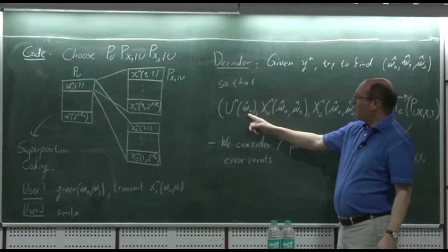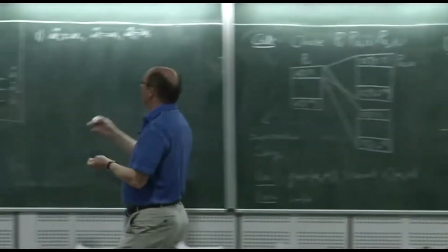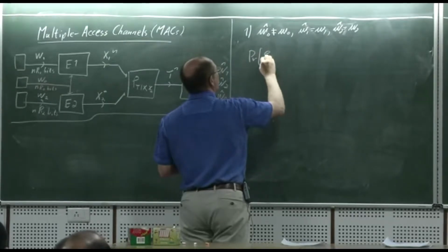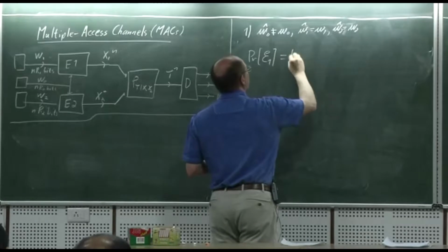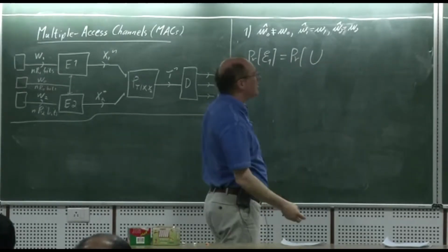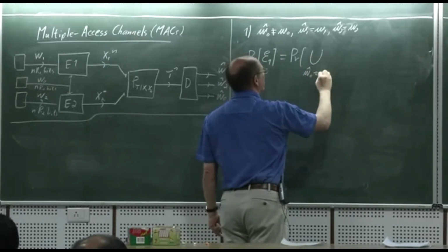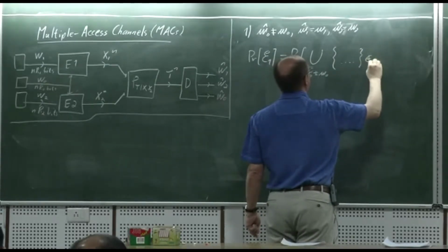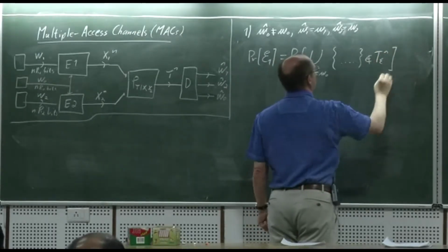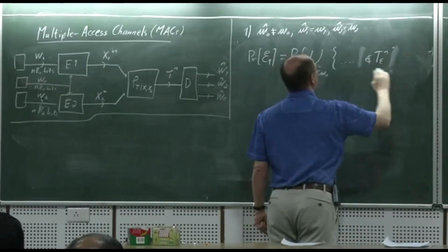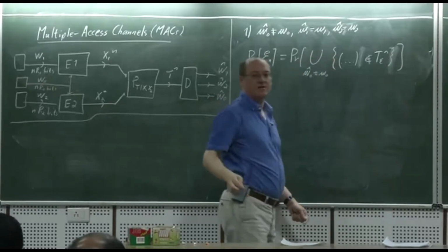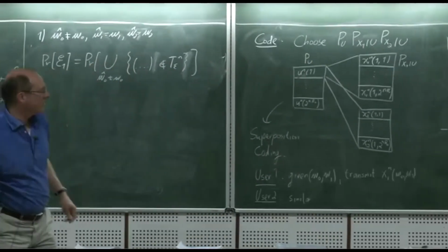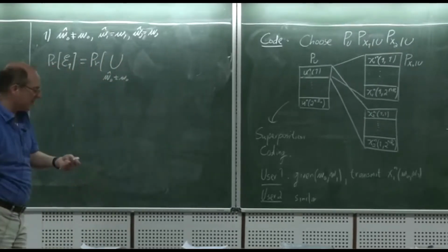Well, what we're asking is, what is the probability? So the probability of this event, suppose this is the error event, let's call it 1, is the probability, the event is the union over all possible W naught hat not equal to W naught of the event that this thing here is typical, right? It's just the probability that, well, I guess I should be careful. Maybe the first time I'll write it all out. Then later we won't write it all out. I'll just point it out on the board.